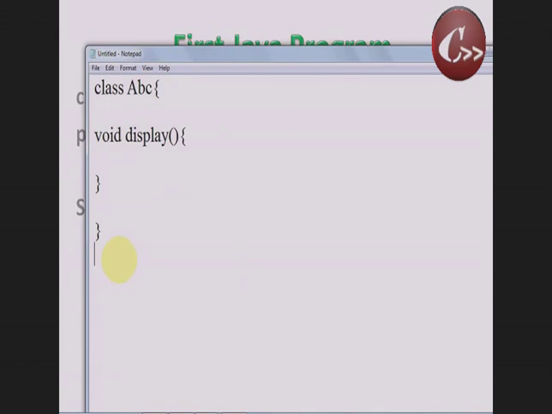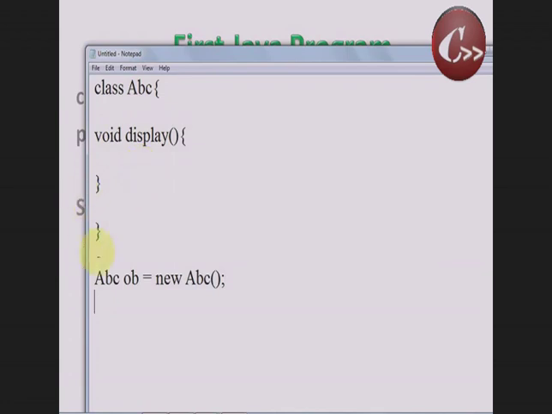The answer is very simple. First of all, we have to create the object of the class ABC. Then using the syntax object.method, we can access the method display. How is it possible? How can we create an object? That means ABC OB. In C or C++, we can just create an object using this syntax, but Java does not allow this. So we use the syntax ABC OB is equal to new ABC. This is the syntax used to create an object in Java.